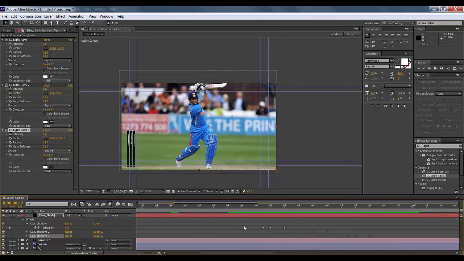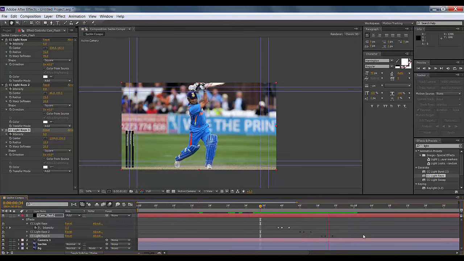Just check what the timing is. Better. So these are the flashes. One more, I think it will be fine.